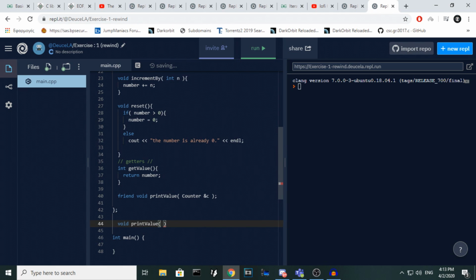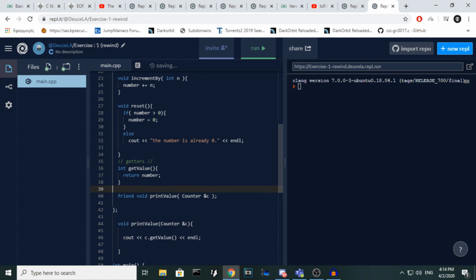It's just to print the values out on the screen, nothing more, nothing less. Counter C, get value, end line.